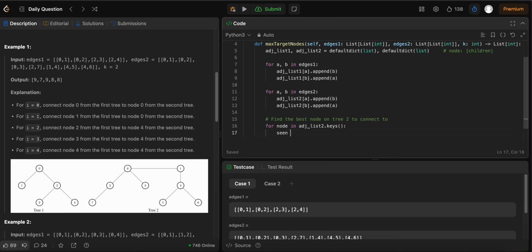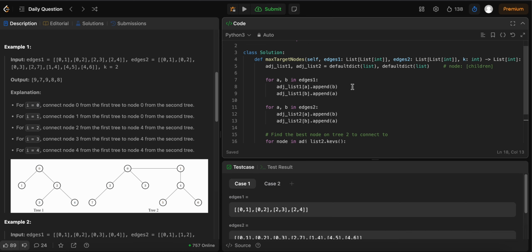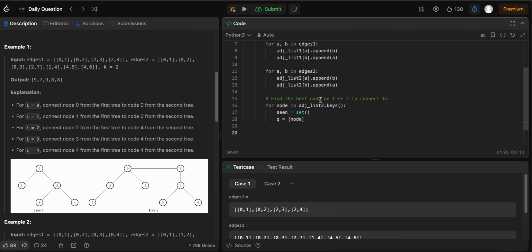So we have a seen set, and we should also have a queue. I think we can use the 2 queues kind of method to deal with the BFS. So we have q equal to that. Actually, we have to start with node, that will be the current node we have, right?